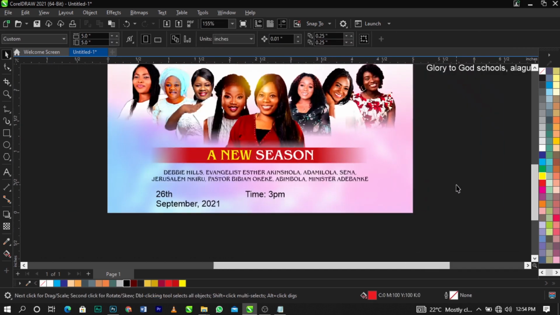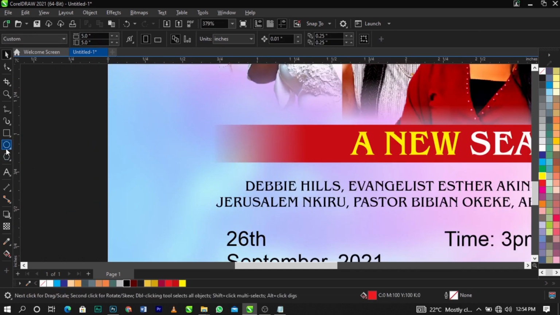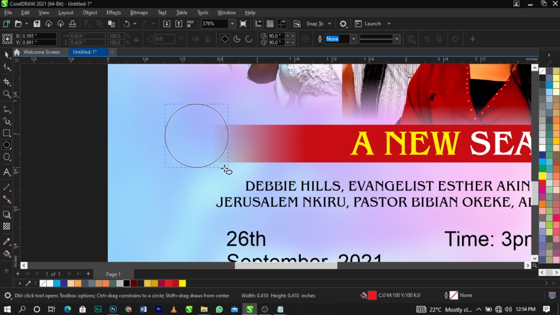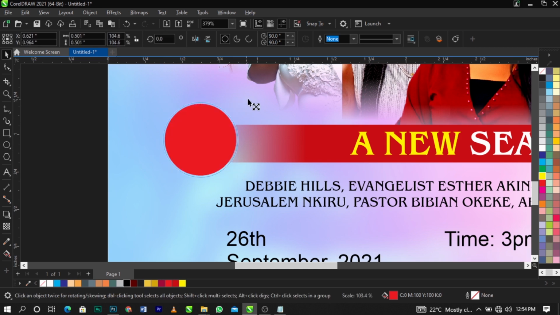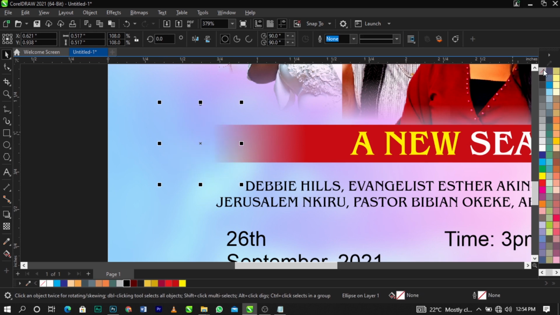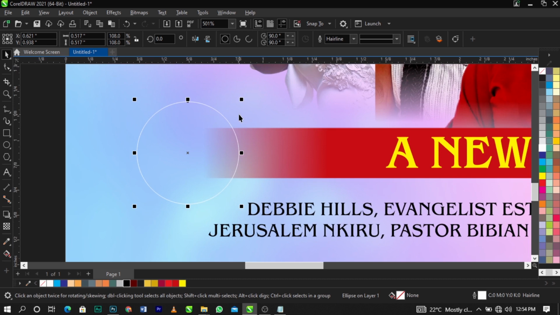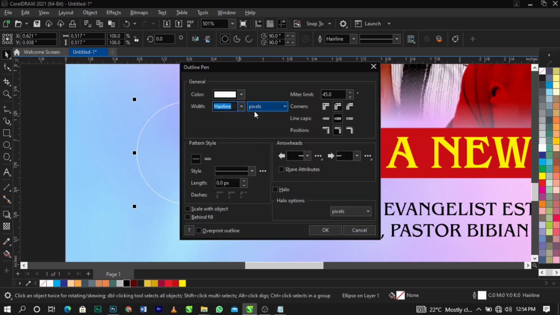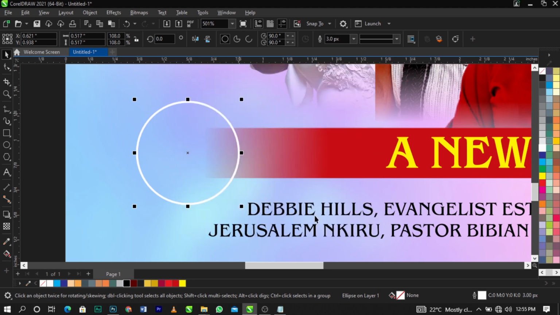And what we're going to do now is come over to this part and draw a circle this way. All right, so remove the color, now give it a white stroke. All right, so we're going to increase this to, let's say, 3.0.